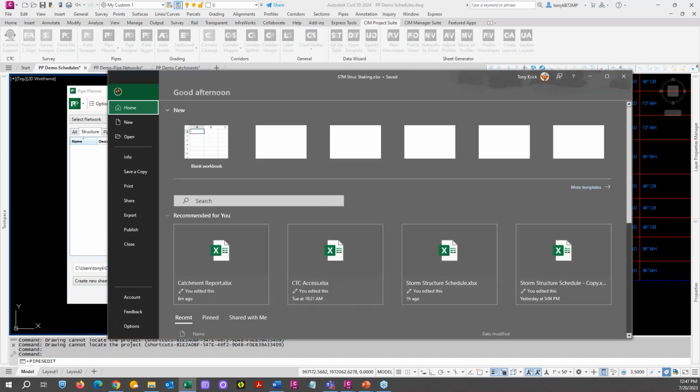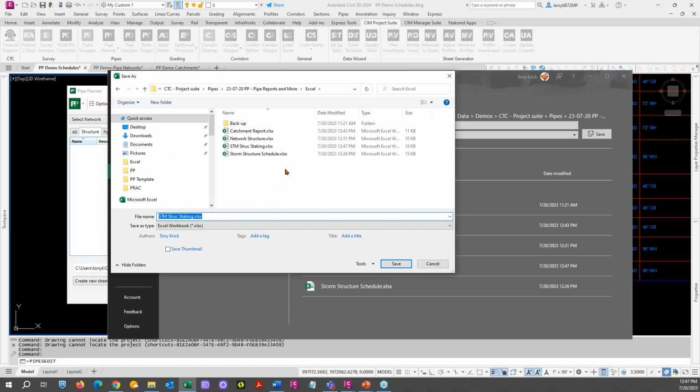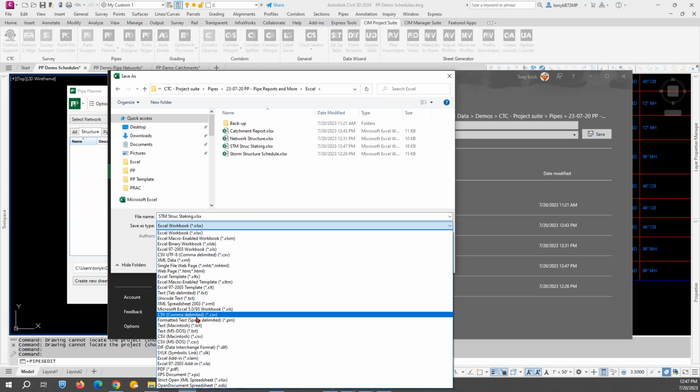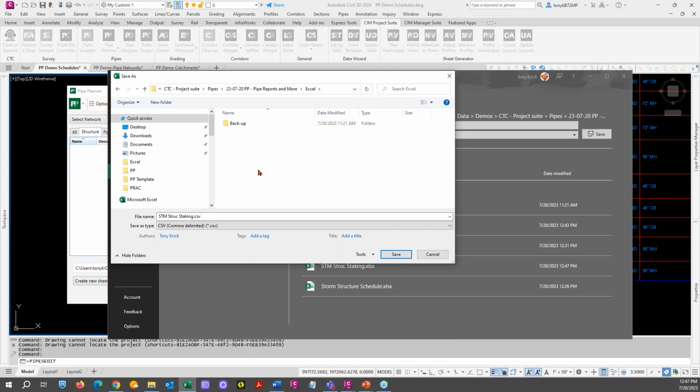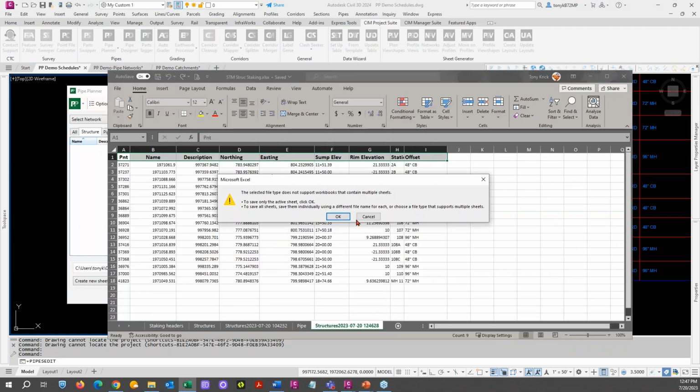So now I just have to go and save it as a CSV. It's going to go to the same path where I was previously. Put it wherever you want. So we just change it to the CSV right here. And I'm going to leave it as that name. Got it.